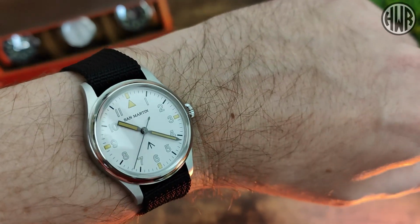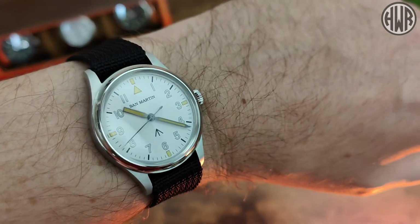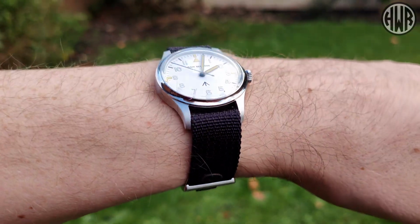Yes, it would have been nice to have applied indices, but as I say, you don't really need it. Especially with this kind of style of watch. You don't normally tend to have applied indices. The only thing I'd really change is just add sapphire crystal, or at least the option for it.